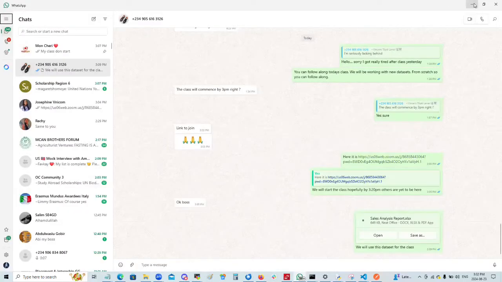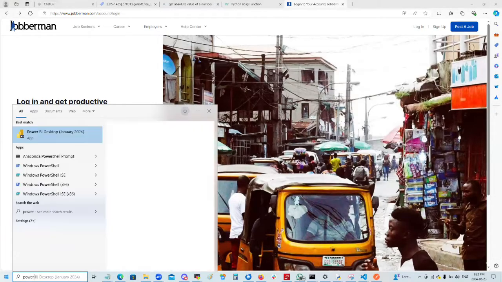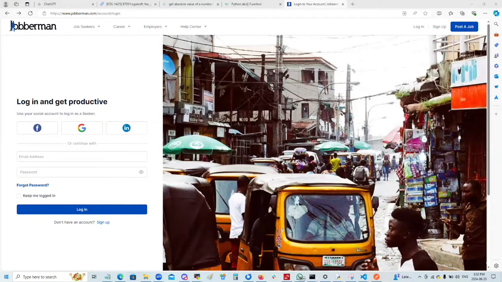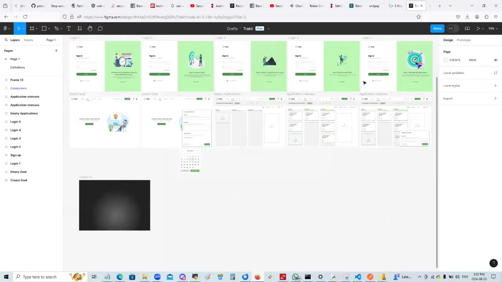So I'm bringing up my BI. We have new data sets for today. For this class, I'm trying to replicate a design. I saw this slide online.